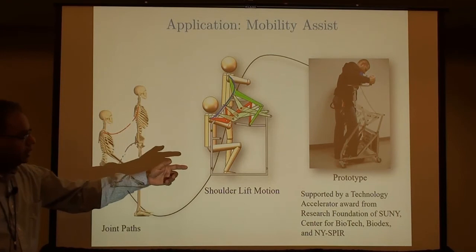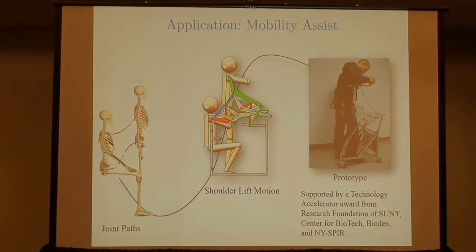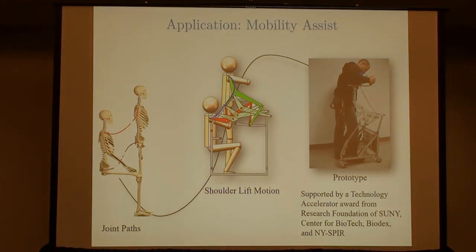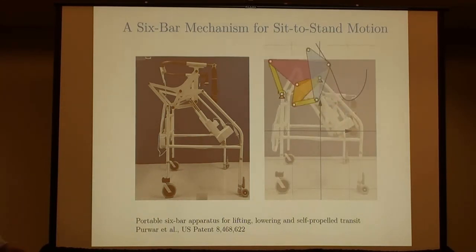We designed initially a 4-bar linkage system, then we added a couple of links to turn it into a 6-bar because we wanted a sort of curvilinear translation along these joint paths. So the idea was to design a linkage system that would trace the joint trajectories. It's a very, very simple idea, nothing fancy going on here. Not the kind of work that Professor Grewal does with his exoskeletons. So we built a prototype. Let me show you how this mechanism moves. This is, again, using the motion gen. So you can see the path is tracing.